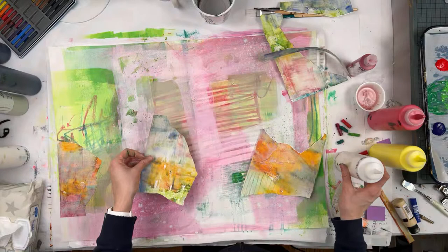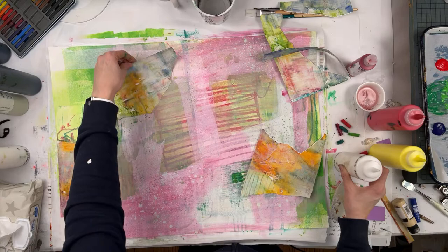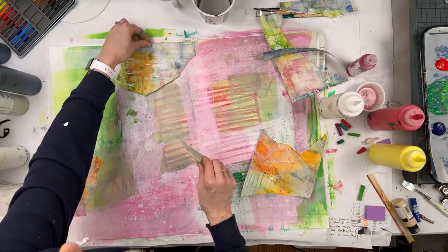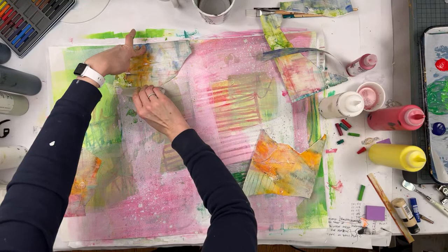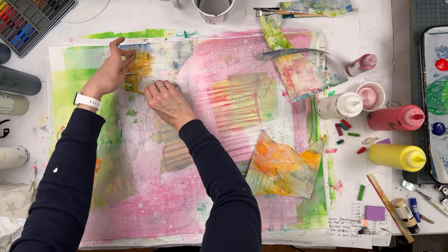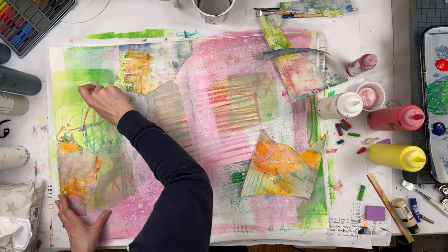Not sure where to put that one yet. Usually don't collage pieces this big, being a little stingy with my medium. Which I wasn't trying to do.